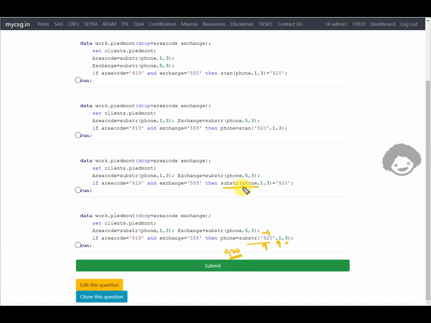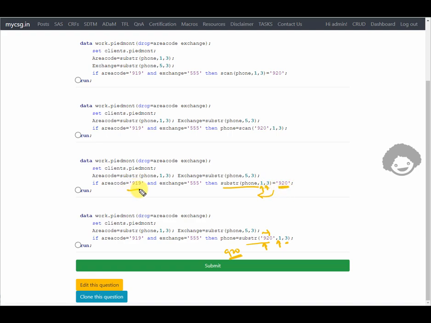When substr is used on the left hand side of the equal sign, from the existing value of phone we are asking it to be replaced from the first position to the third position with the value 920.